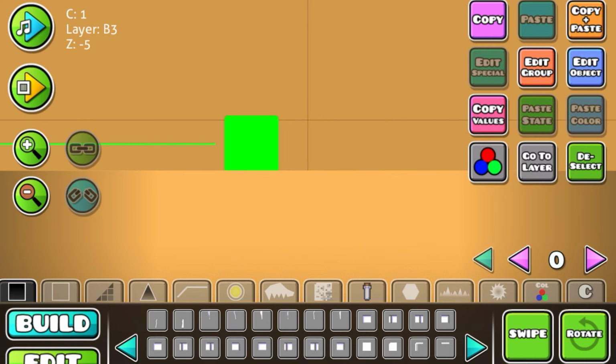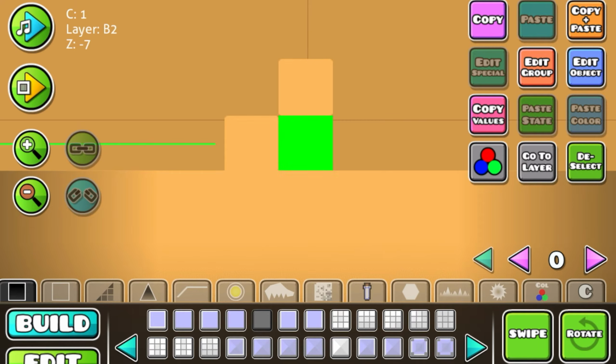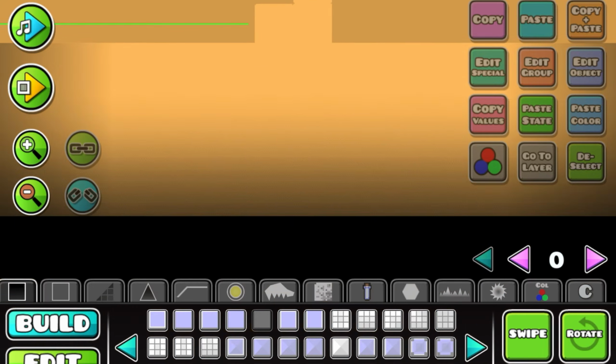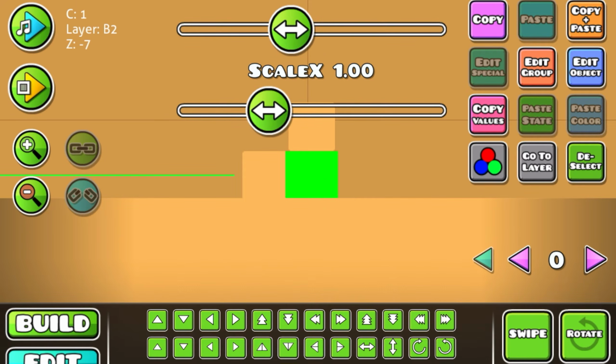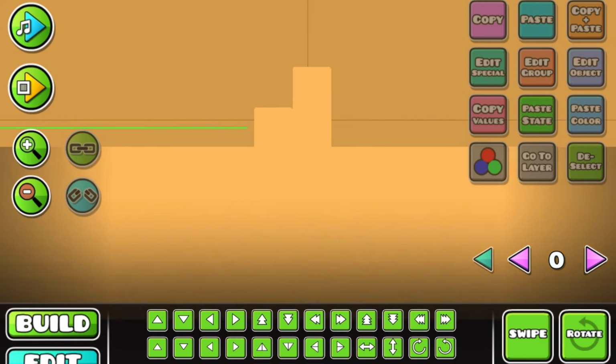So after you've got this first one, just place a second one up here. Then if you want to build anything below that, to get rid of that weird notch thing, just put one of these regular ones. And then boom, we have this. Probably want to stretch it out a bit to fill in the gaps. And then that's really it. It's that simple. Okay, so now we've got our block design.